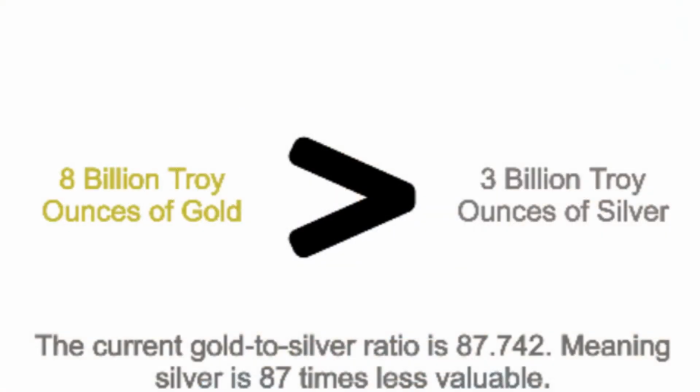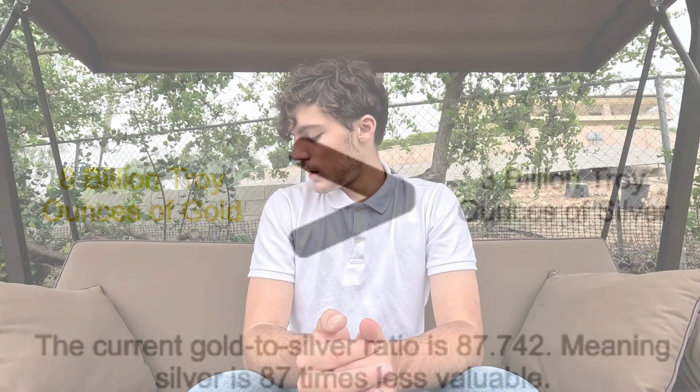But how much gold is in the world? Well, it's estimated that there's been about 7 to 8 billion ounces of mined gold in human history, and most of that gold is still with us today. You may notice, even with these official numbers, that there's about 2 to 3 times more gold than there is silver. And not to mention, there's probably more gold than they say.